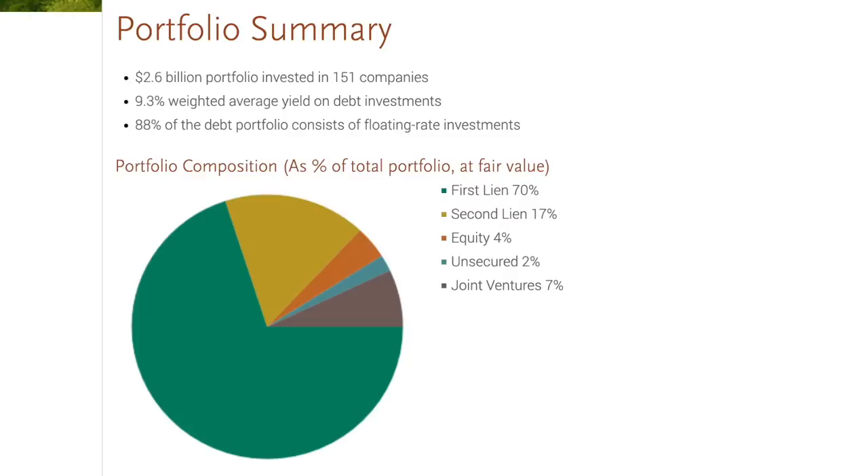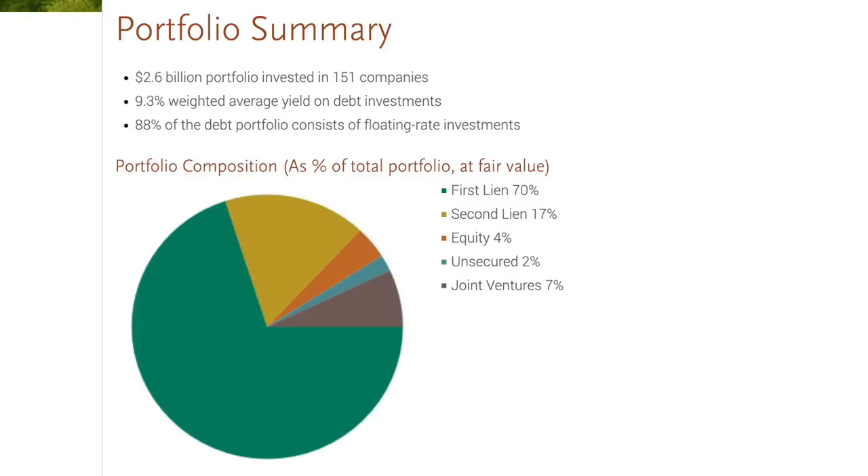When it comes to their investment portfolio, I think it's pretty stellar when compared to a lot of other BDCs. They hold investments in a lot of sectors that are more recession-proof, with software, healthcare, data processing, and machinery making up a large part of it. They aren't heavily invested in sectors like restaurants, travel, hotel and leisure — those sorts of companies that tend to offer good returns at times but are often more susceptible to struggle during recessions. Out of the three companies we've looked at today, this one is my personal favorite, and I own more shares of Oaktree than the other two stocks.